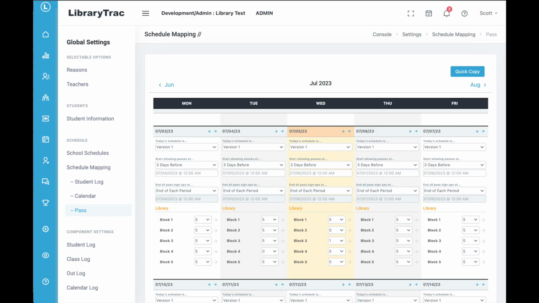With the pass mapping, you can assign a specific schedule, have more flexibility with when passes can start and end, and you can assign pass slots to any of your pass locations you've created. A more in-depth overview can be seen in the Global Settings video.